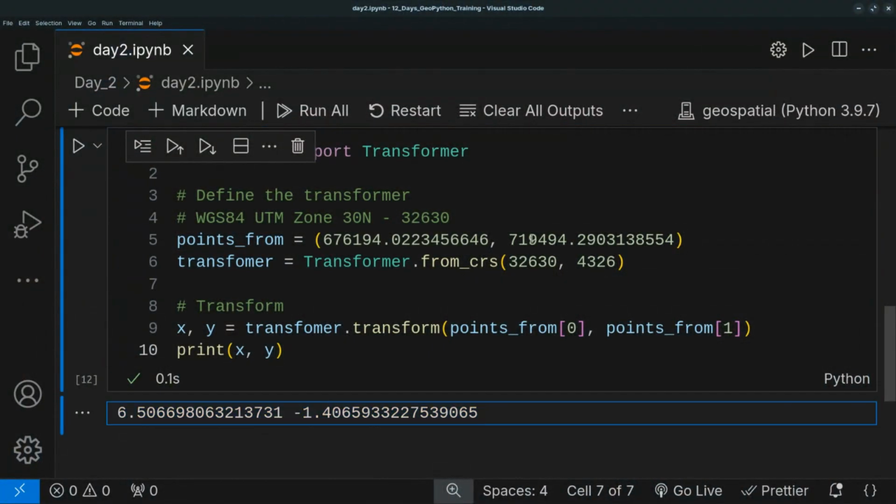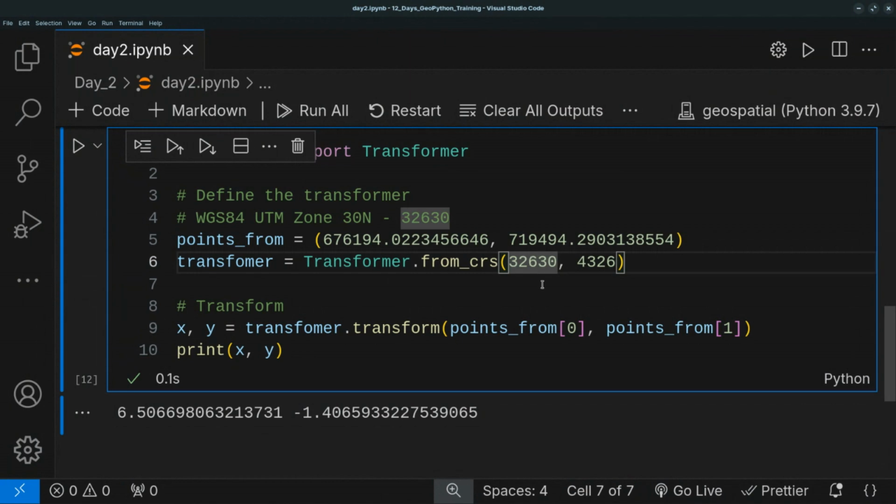So you just have to get the EPSG code for where you want to convert from and to. I've shown you where to get the code. Even if you don't know this code, just type the country where that particular point falls, and the country where the other point is supposed to fall. If you know just the name of the projection, maybe UTM zone 30 or something like that, just type it in there and it will give you the code to feed the transformer. Okay, so that is it for the coordinate transformation in Python.